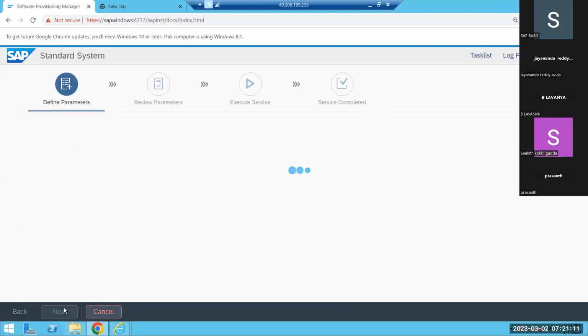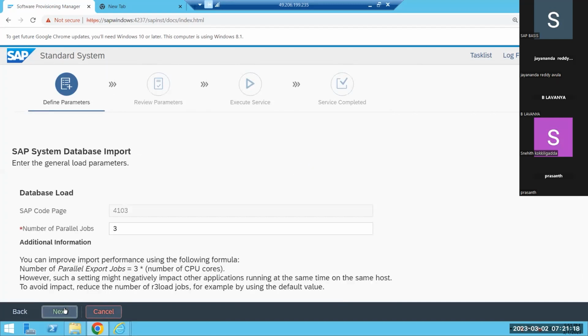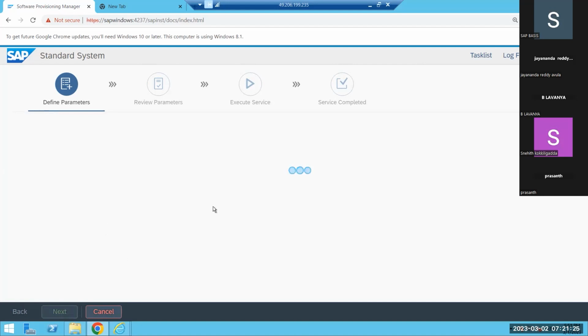Whoever wants to practice SAP installation, you already have user IDs. If you don't have one, just ping me, I will create it and provide the access. Then you can log in and practice. Today you can start giving the inputs. By night we can give the go ahead and execute the service. By tomorrow morning SAP will be installed. After that, we'll discuss what we have to do.